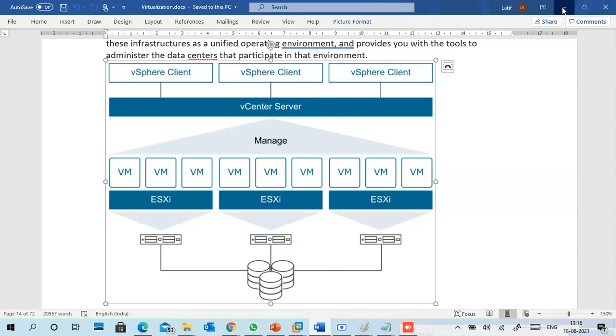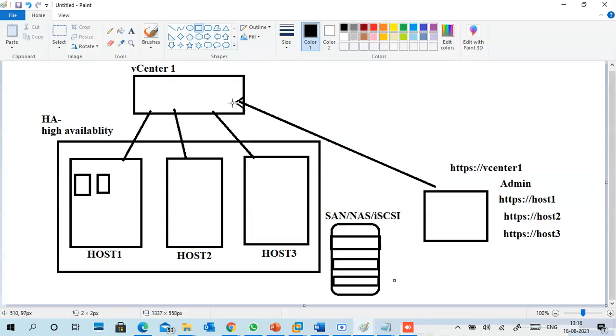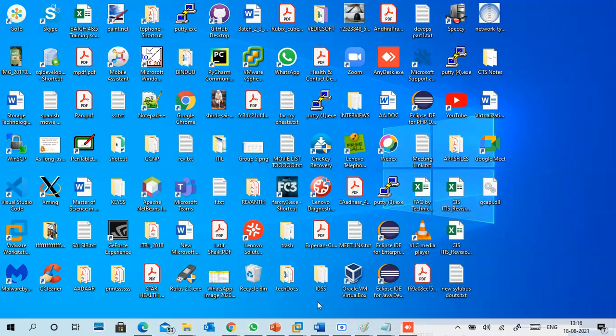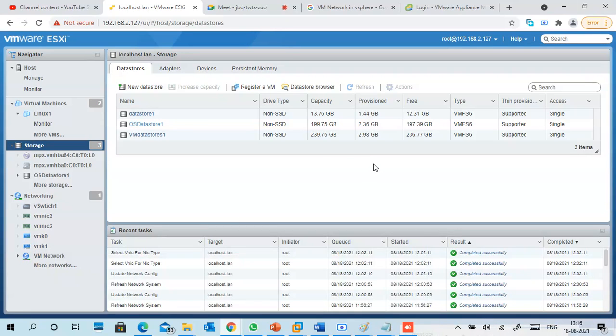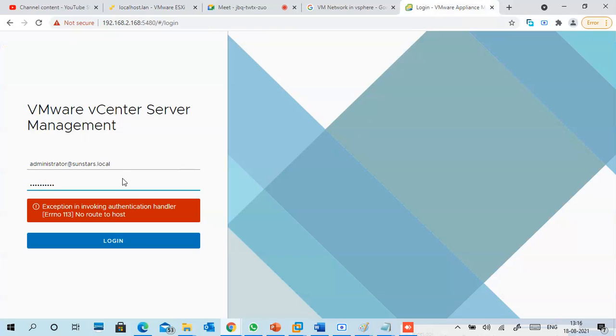So the client or admin is connected to vCenter and directly accesses all these things. It is not required to connect and access each one individually. It makes the administrator's work very easy. So this is about your vCenter, in very simple terms.